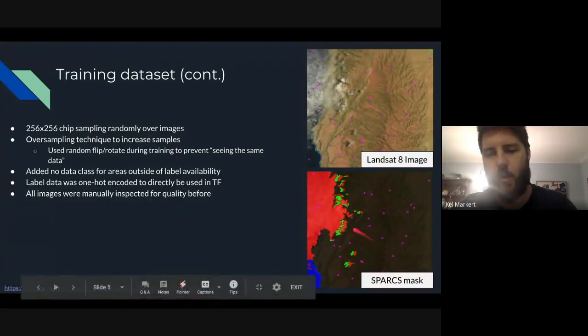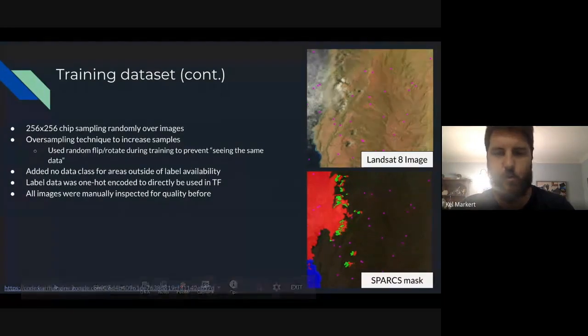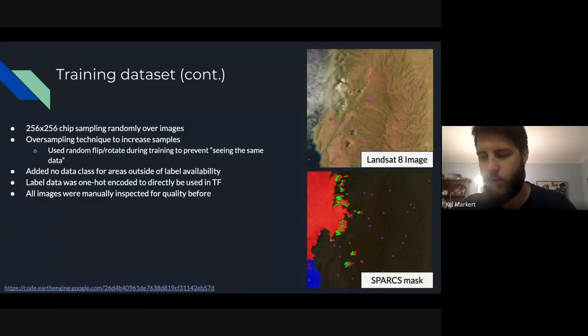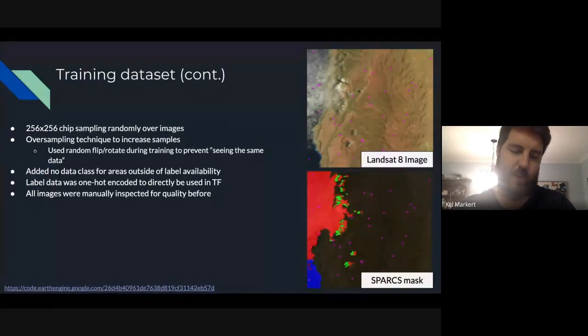And so these data sets were one-hot encoded, so that means each band in the image is either zeros or ones to classify whether it's cloud, no clouds, or whatever class it is. And when we're exporting, we manually inspected each export to make sure that the hand-labeled data set that we're exporting was actually of high quality. So, there are human errors associated with hand labeling data sets, but in this case, we wanted to make sure that everything was as high accuracy as possible.